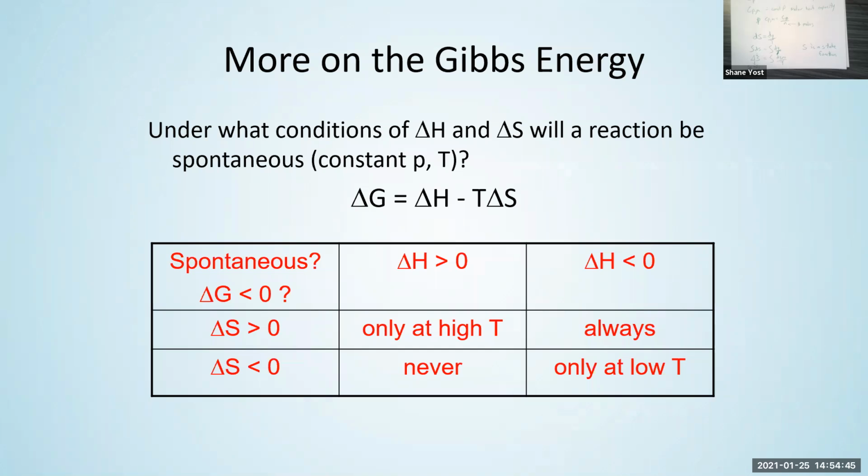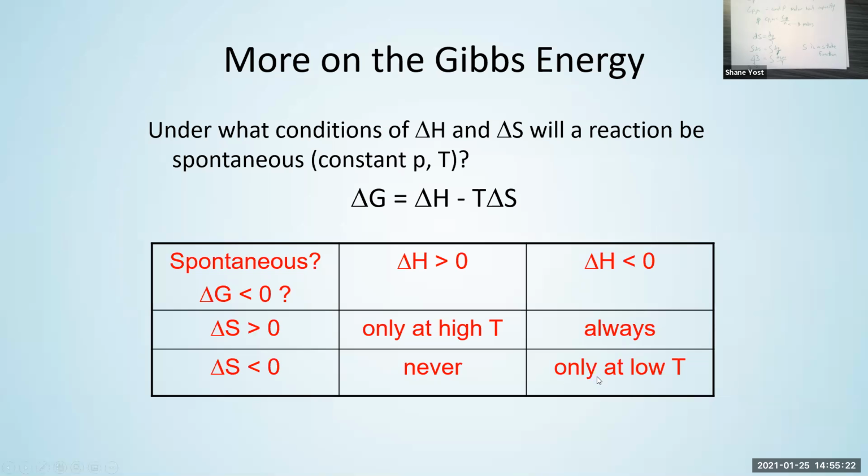Doesn't mean you can't get that reaction to occur. You just have to heat it up, or do something else to it, photoexcite some molecule to get things going, or whatever the case may be. You've got to perturb the system. We're talking about something happening spontaneously here. But there are obviously things you can do in lab to make a reaction that's not spontaneous occur, and how hard you force it to occur.